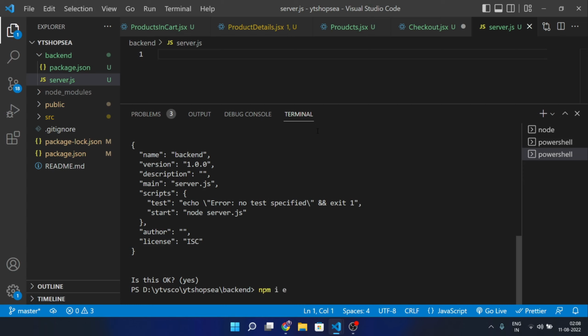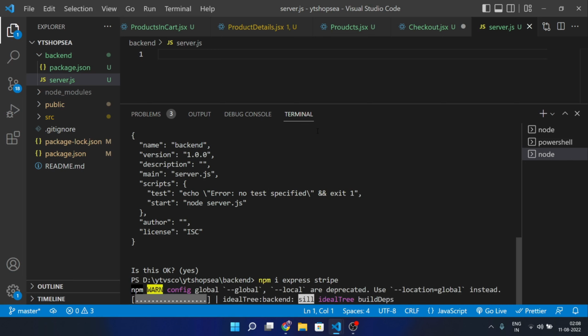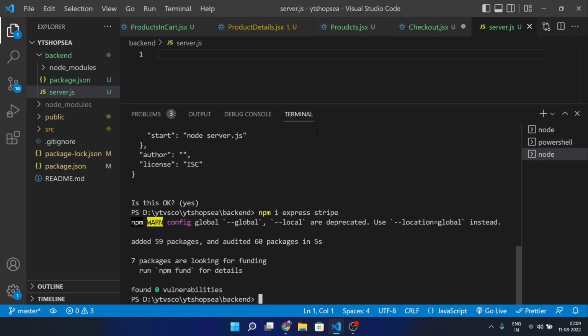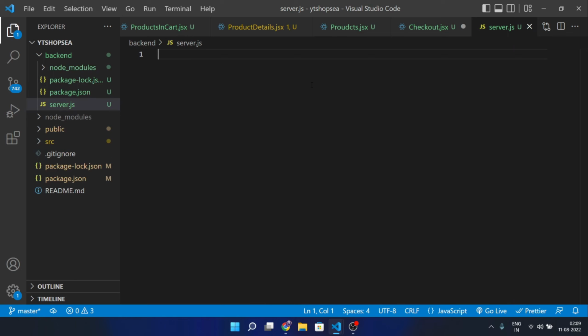Now let's install express. We will be using express here, and we will be using stripe here. So we will use express and stripe, and now hit the enter button. It will simply install express and stripe inside of our backend, and now we can simply use these things to create our backend server.js. So first of all, let's import express.